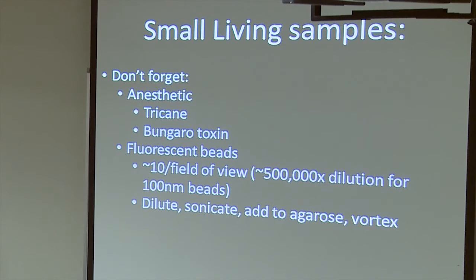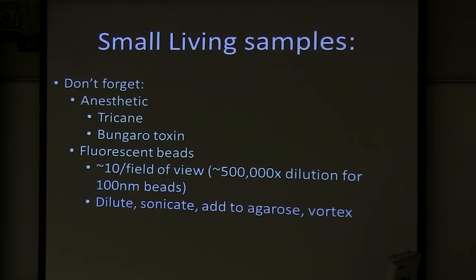It takes a 500,000 times dilution. We also have some 2-micron beads, and for those it's like a 1,000 times dilution. So there's a really broad range, and it's just something you've got to figure out on your own. Usually we just do a bunch of different dilutions, put them in the glass capillaries, throw it in the microscope, test it, find the dilution that's right, and then mount our sample in that dilution.